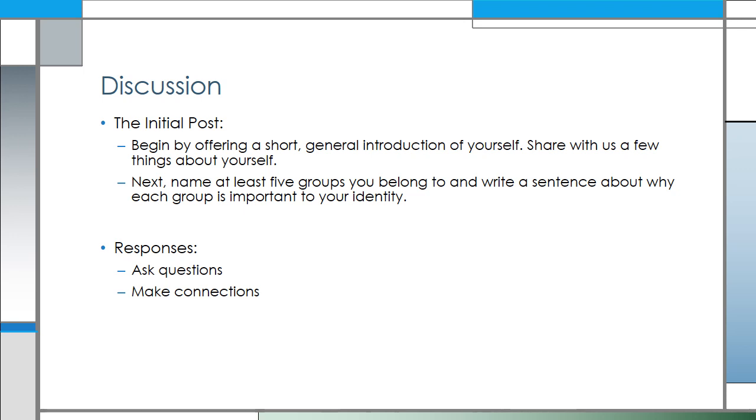Responses should really be things that move discussions forward and keep the ideas flowing. To do that, you might ask your classmates questions. If somebody says that they're from another state, you might ask them what they miss or what brought them to Colorado. Or, if they are in Colorado, I know some of you are studying from other places. So if someone is studying from another place, you might ask them what took them there. You might also make connections. If someone else in the class is studying nursing and you're studying nursing, that's a great conversation topic.